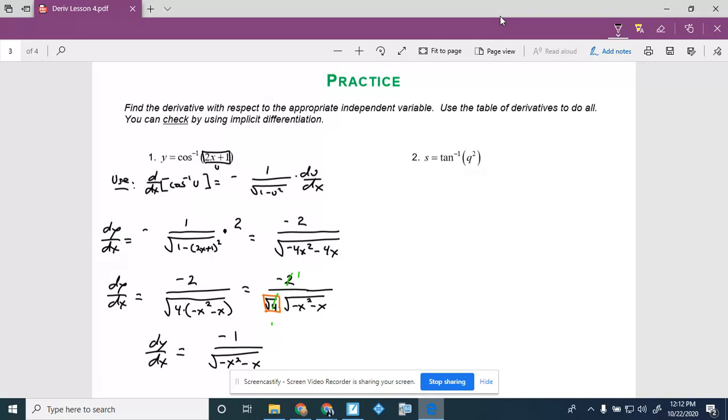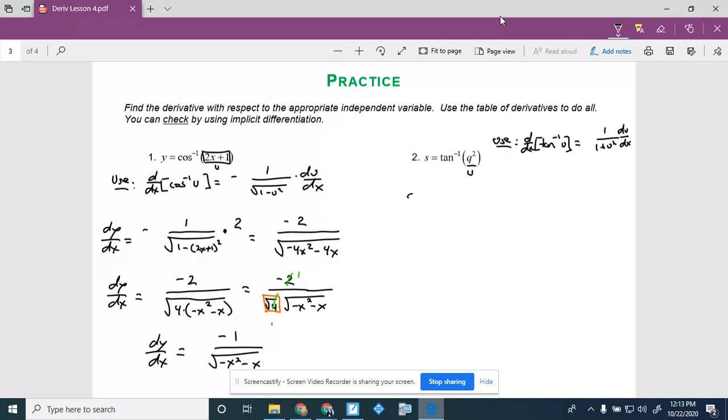Again, we can't let this mess us up, that instead of y and x, it's s and q. Here we found dy dx; here we're finding ds dq. But even before then, let's think about what we're going to use. What's the rule here? This is arctan of stuff. The rule you're supposed to memorize is that the derivative with respect to x of arc tangent of stuff is 1 over 1 plus stuff squared, times the derivative of stuff. That's the rule we're using. This is our u. Technically, since it's a q and not x, I should have said d dq here, but hopefully that's not going to screw you up.